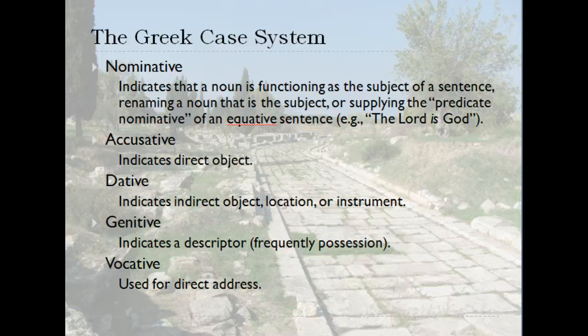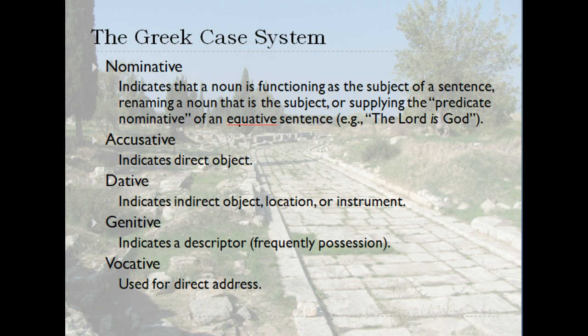Similarly with location, although increasingly in Hellenistic era Greek, you do find the preposition en, which is the Greek word for in, before a noun signaling location, but you don't always, and you certainly don't have to. So when you find a Greek noun in the dative case, you'll have to decide, based on context, whether this noun is going to function as the indirect object, a locator, or as the instrument of the action.